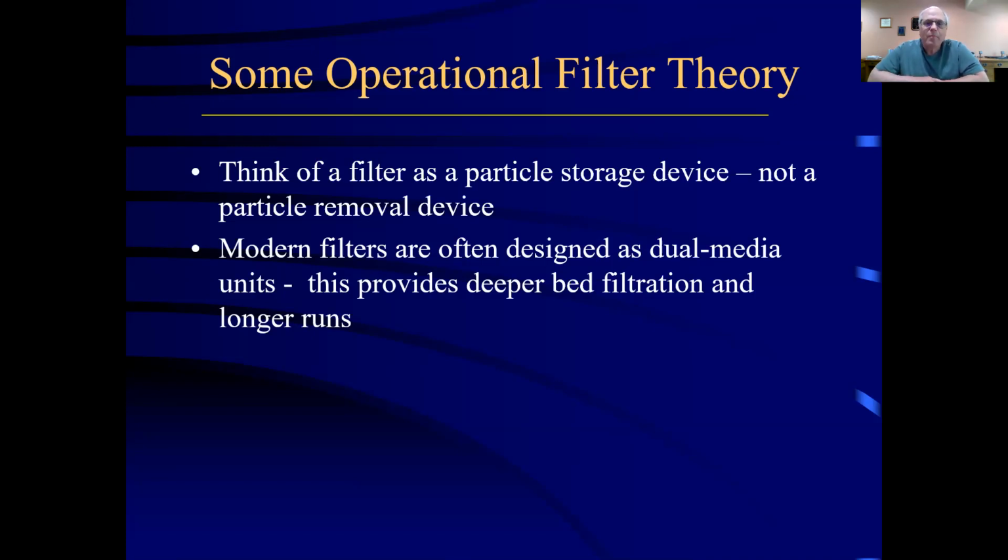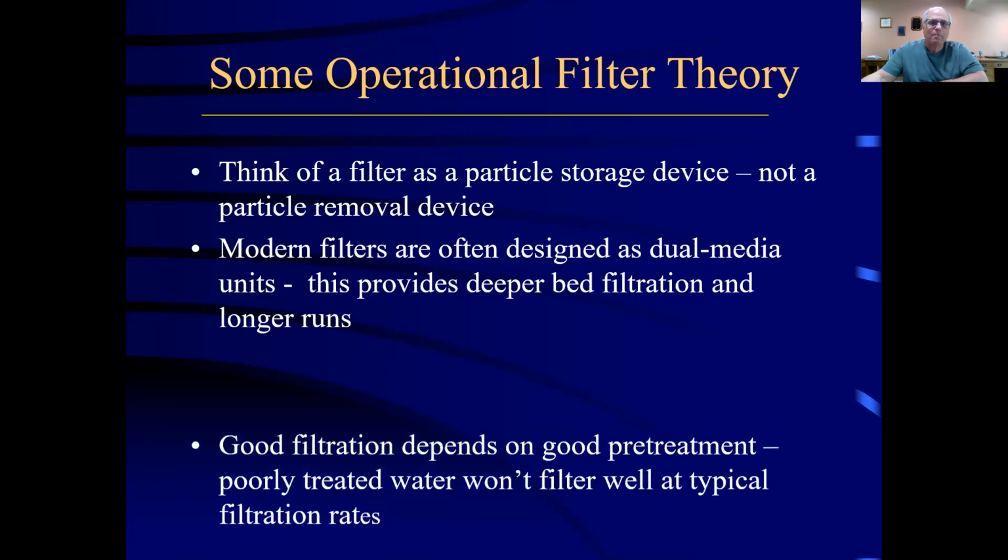So because of that, you should take care to run your filters according to the design data that they were built for. You shouldn't run them too conservatively. You shouldn't run them too aggressively. If they're designed to be 4 gallon per minute per square foot or 5 gallon per minute per square foot, that's how you should run them because they were designed to allow the penetration down into the depths to filter properly. If you run it too conservatively, those particles will never get down there and you'll just bind off and have short filter runs. If you run them for too long, you're going to start trapping too many particles in that sand and anthracite interface, and you're going to have problems with losing your particles into the clear well.